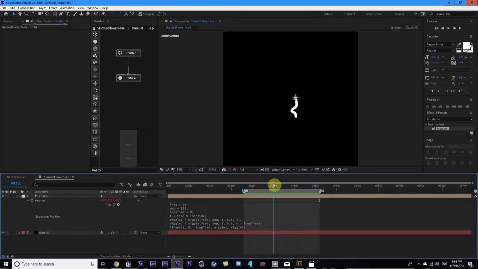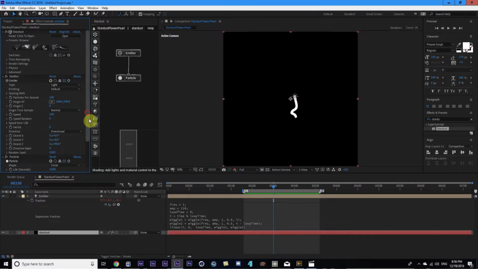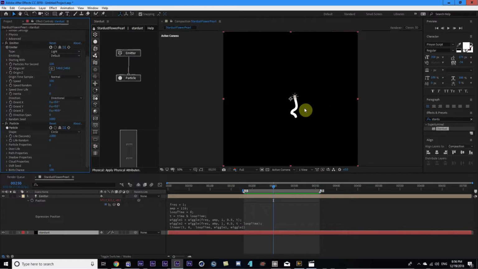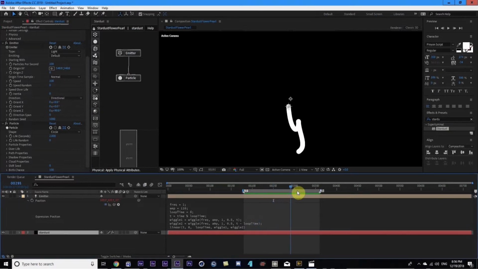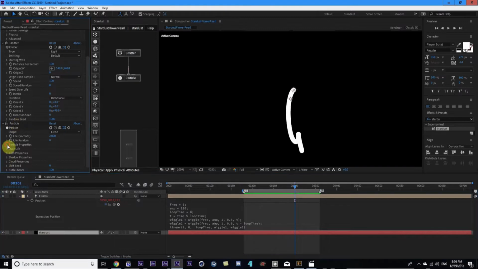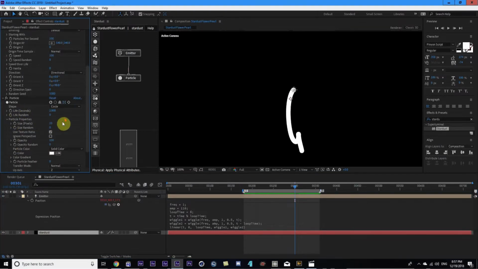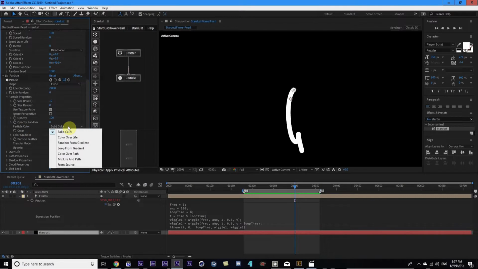Now, what are we going to do? At first we can have some random colors in it, because right now we have many particles, but they are emitted in such a manner that they are all stuck together. So let's add some color in the particle node, down in the particle properties. For the particle color, let's choose random from gradient.